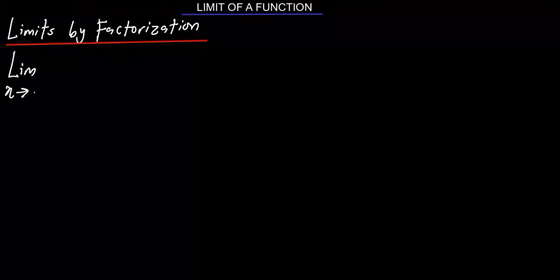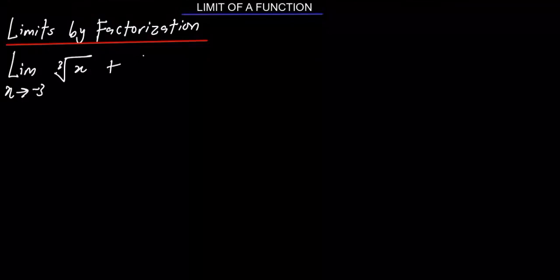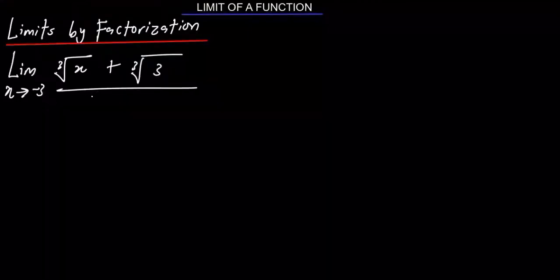Okay. Let's see. What if you have the limit as x tends to minus 3 of cube root of x plus cube root of 3, all over x plus 3. Now, I want to do something. You can pause the video to attempt this question. Then, when you are done, you can play to see the correction.